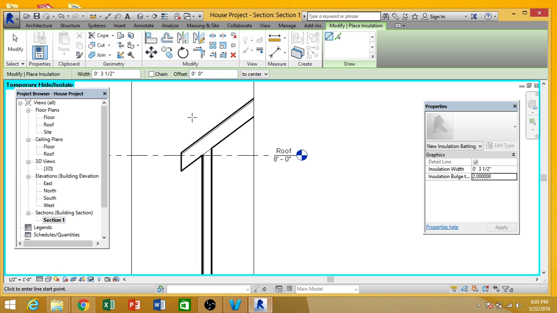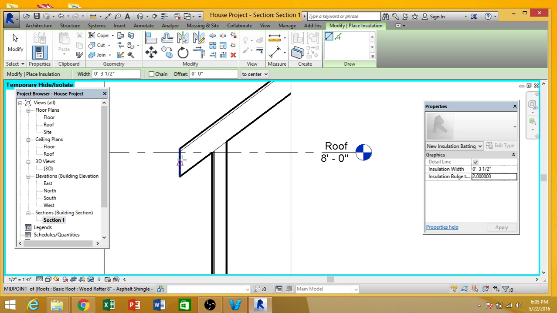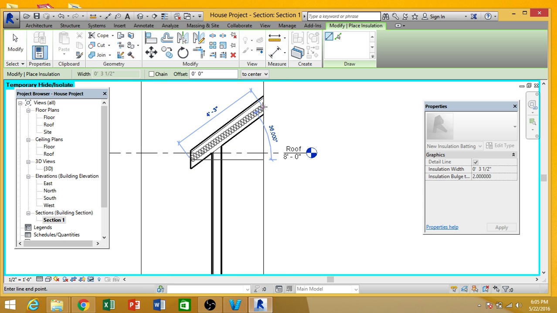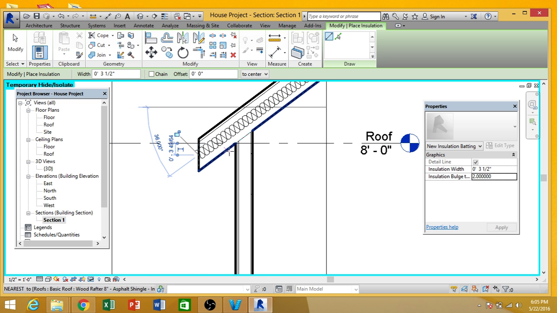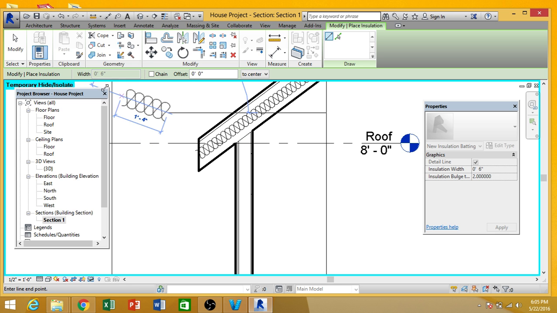From here you can actually draw in insulation. So I'm going to just draw some insulation in here, and then what I'm going to do, it's a little bit difficult, is change the thickness because I want it to really fit the whole way, and I'm going to say that it's probably about 6 inches because that's what we had originally said. So 6 inches, enter, oops.